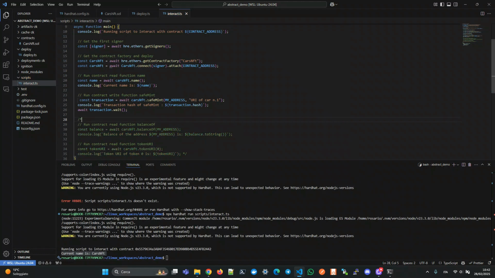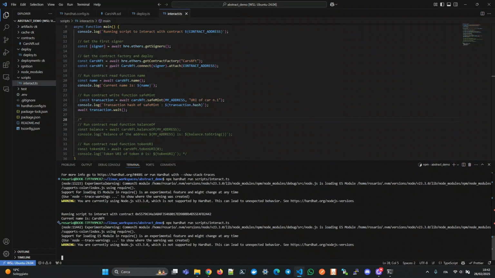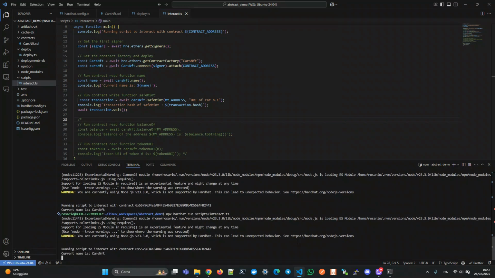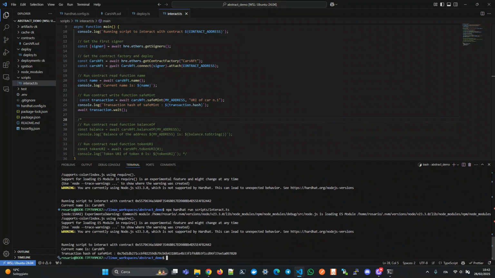We can do so by running the safeMint function. We pass the address that will receive our newly minted NFT, which is my address, and the URI. This can be anything. Here I am passing a simple string, but you can also pass an IPFS URL where you have deployed your metadata, whatever. Let's run this. Okay.